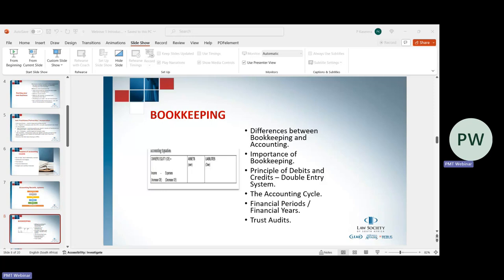So say, for instance, you have a client Z, and with that client Z, you receive money for litigation. They pay in 50,000. Out of the 50, you engage an advocate who then gives an invoice for 20,000. So you do not create the advocate as a trust creditor. You do not pay the advocate out of the business account because you have money held on behalf of the client in the trust account. So according to the rules, that advocate, you pay them out of trust and under the file of your client Z. So when you are recording, we won't see the advocate as a client. No, we'll see client Z only with transactions which show we paid on his behalf. We paid the advocate. Okay, so those are our trust creditors, only clients.